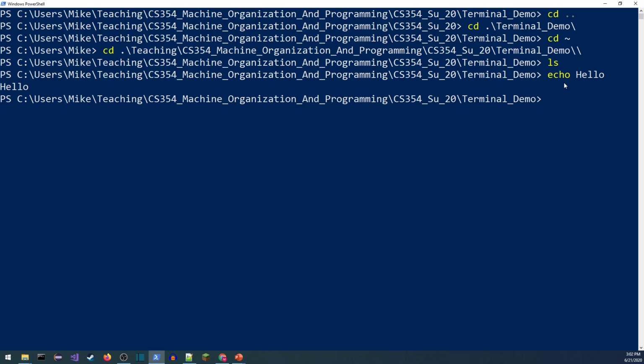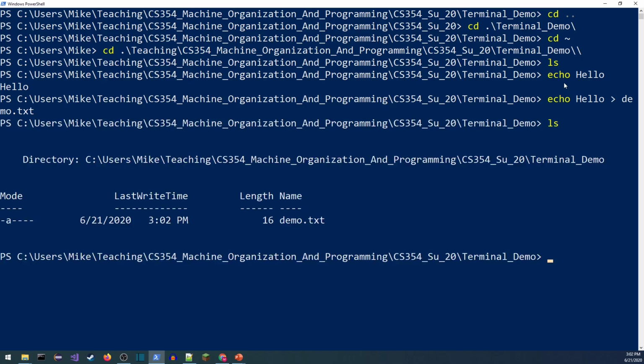But one of the things we can do is use file redirection. So I can type my hello again, and then I can use the greater than bracket, the angle bracket there, to redirect this output, that text, and put it in a file. So I'm going to put it in demo.txt, and then when I list that, now I have a file in this directory. It contains demo.txt.